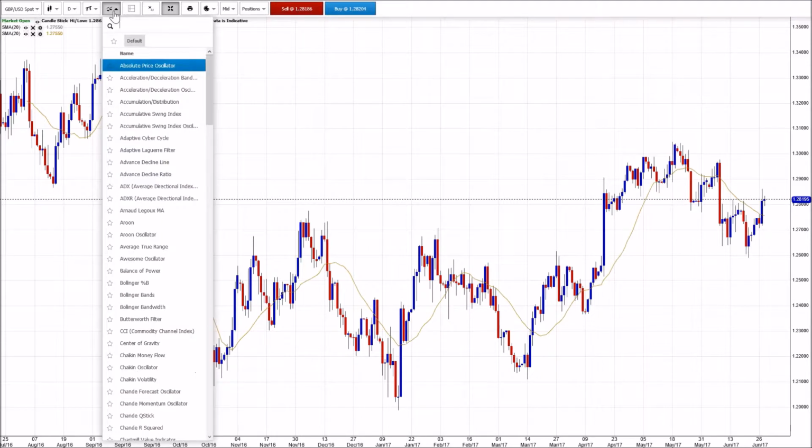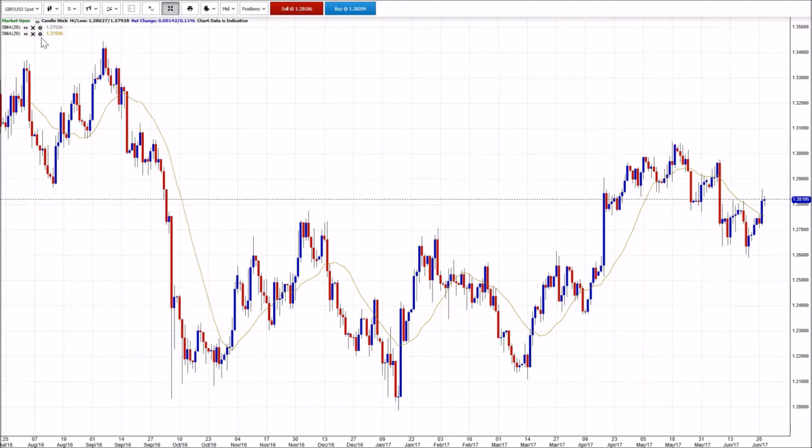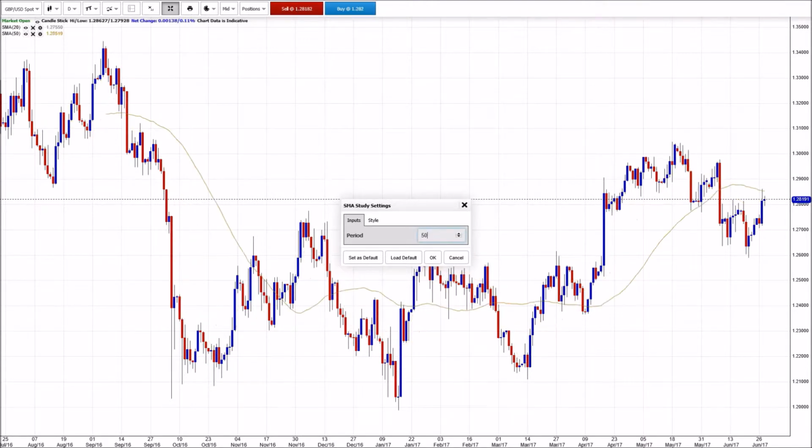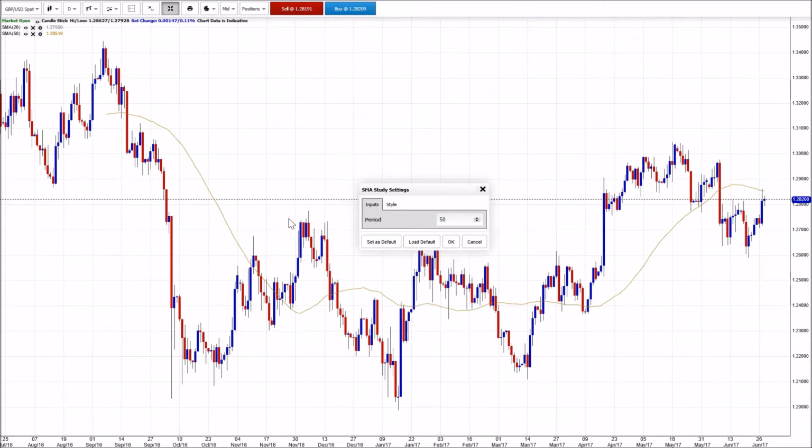Clearly, you can vary things. If we change the period, what shall I make this? Let's say a 50-day moving average. So what happens with a 50-day moving average? Because you're taking into account more data, it lags the price even more, and the advantage of that is you do not get chopped around so much when the market goes sideways.